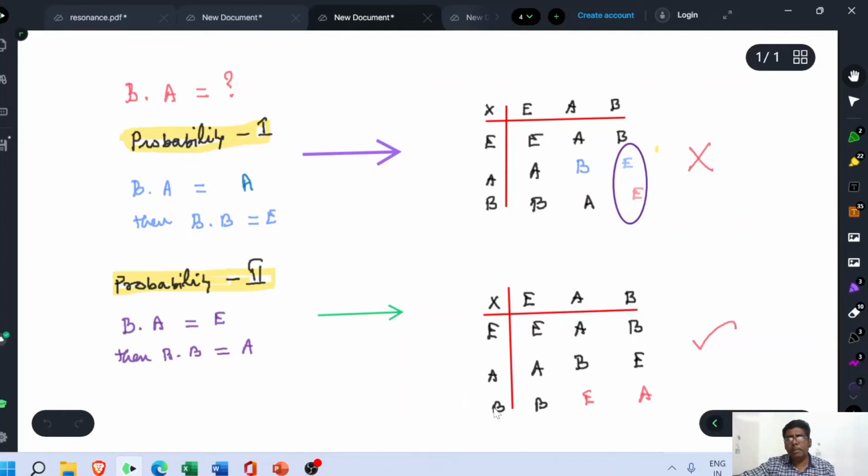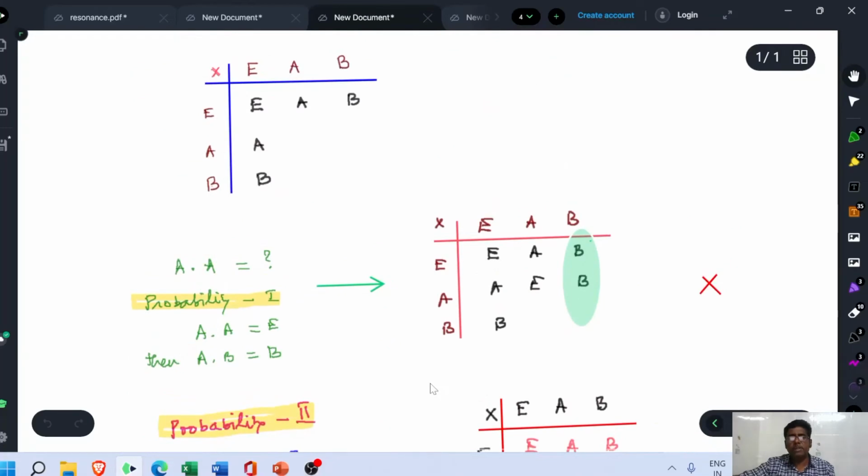If you write B dot A equal to E, automatically the value of B dot B is A, because a row or a column should contain all the elements of a group. In this way, we have filled this multiplication table.